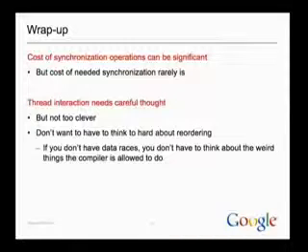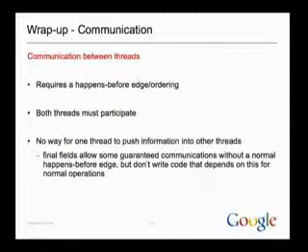And you definitely don't want to have to think about these sorts of reordering guarantees, these reordering problems, that I've been talking about the whole time. So try to avoid data races, because if you don't have data races, you don't have to think too hard about it. Yes, you need a happens-before edge to communicate between threads. I've said that 30 times, so that's what this slide says. That's part of the wrap-up.